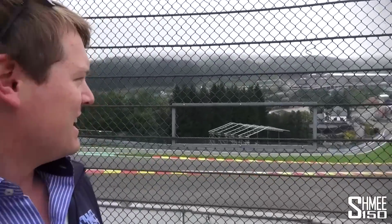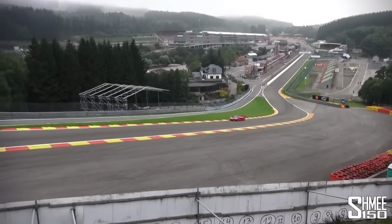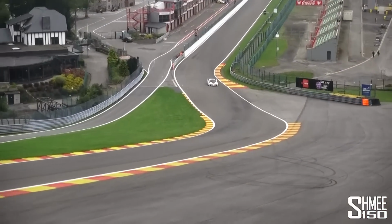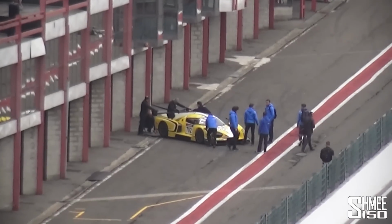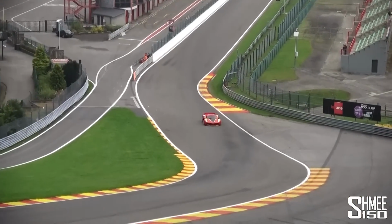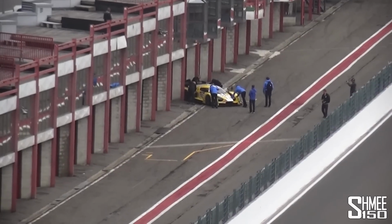Looked more like a spaceship than a car. I think that was it, the FXX K, the white one there. Astonishing machine. One more I think coming around right now, and then we'll get them absolutely blasting it. FXX Ks are going around. I've just spotted the Scuderia Cameron Glickenhaus SCG 003 Corse that I saw the other day in the factory there, unloaded in the pit lane. Ready, I think, for their shakedown testing, just being pushed back into the pit garage there.